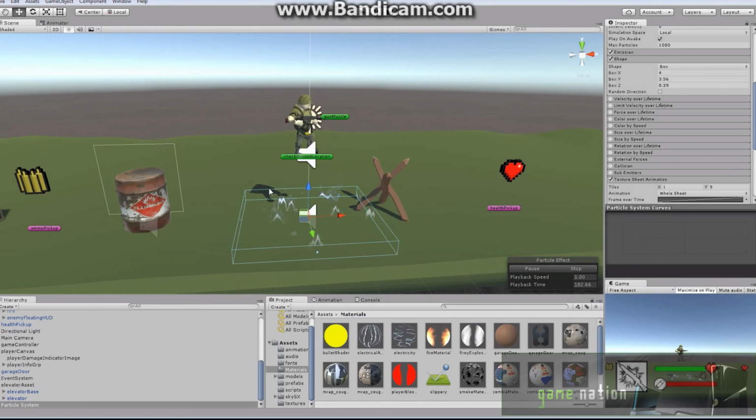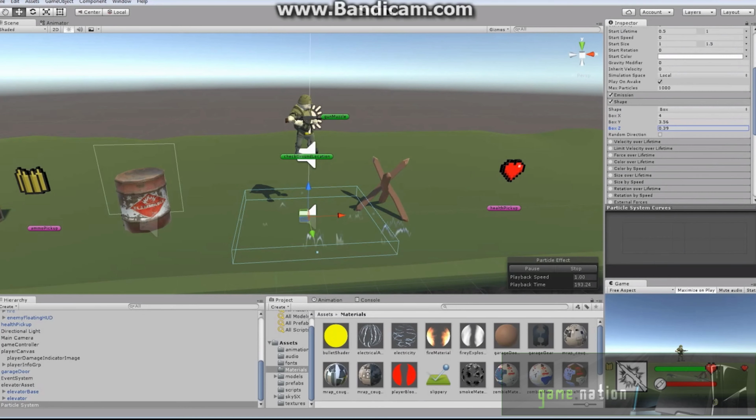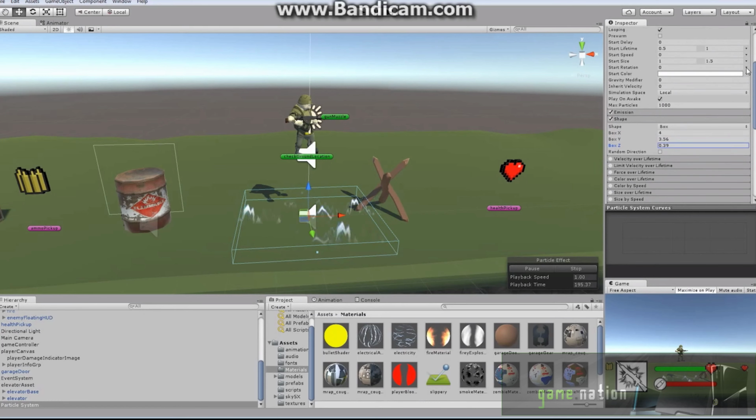There's a couple of things that we need. I don't think we have to change anything else, to be honest. You can go through and make this thing look the way you'd like it to look. All the electricals are going in the same direction, so we could have a kind of random start rotation. Let's see how we do if we have a random start rotation between two constants. Let's say between 0 and 90. No, I don't like it. I liked it as it was, just 0. So just go back to a constant, which was just 0.